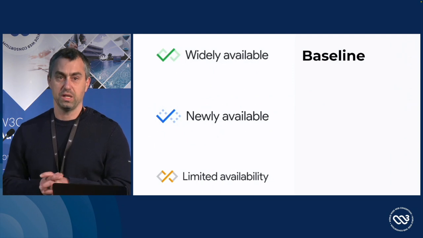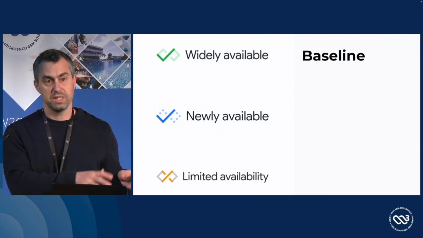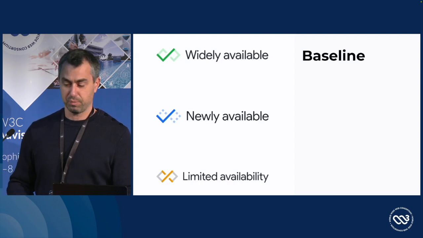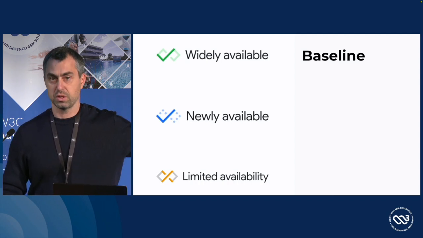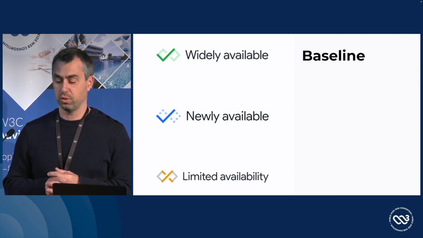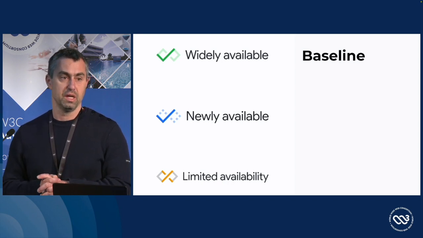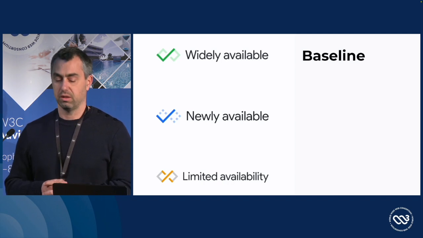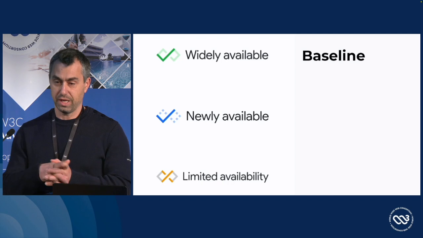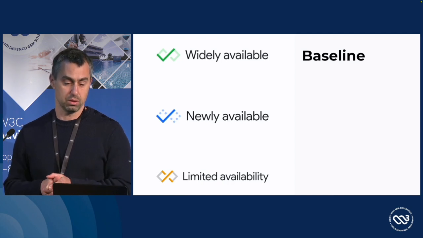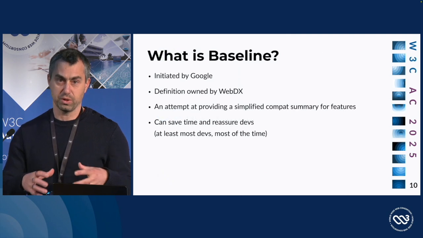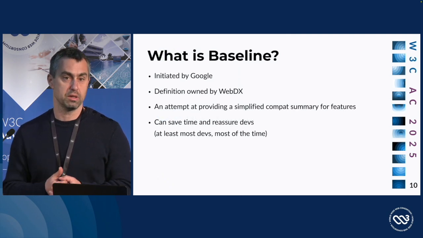And it brings me to one of the benefits that we're seeing with web features, which is baseline, so the second part of my talk is really to talk about that. Baseline, you might have seen those little logos on the screen that said baseline widely available, newly available, or limited availability. They're starting to appear on MDN and other places. It was started by Google. In fact, Google still owns the trademark for the name and the logos, but the definition for baseline, what it is and what it's based on, is owned by the WebDX Community Group.